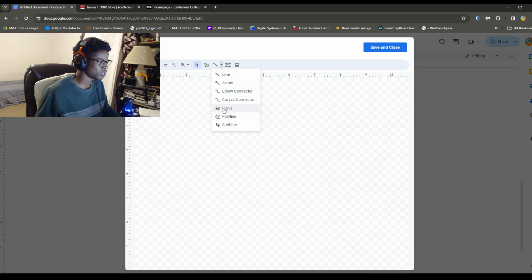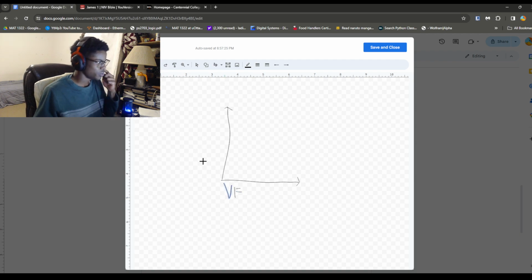Line, arrow. Okay, so this is going to be the graph. We've got forward voltage VF here, and we've got forward current IF here. As voltage increases, it reaches a peak, and then after you apply more voltage, it reaches a trough. And then you apply even more voltage, and it just keeps going. So I later described this as a hop and flight.